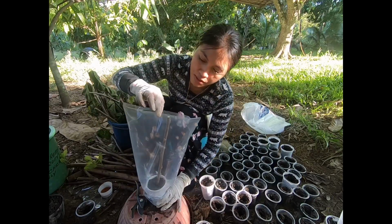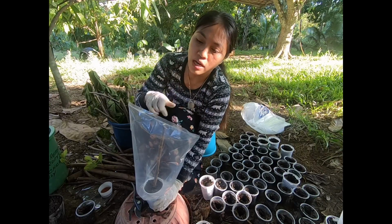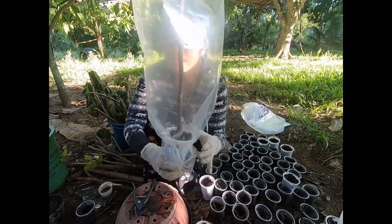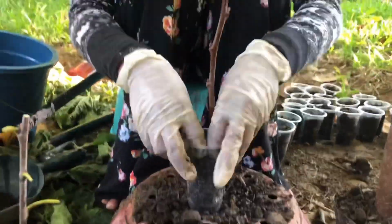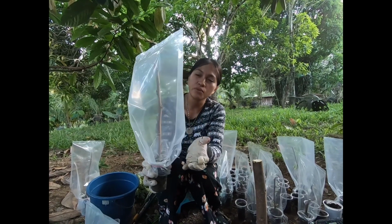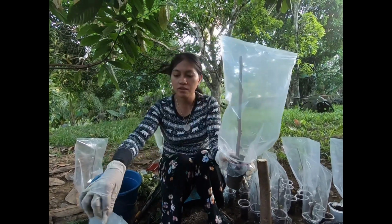See, it's like this. So this pot will stay in a shaded area until it roots. Every now and then I have to check if the stem dried out. That means it's dead, which hopefully not. So it's going to look like this, guys. We're going to put this in a fully shaded area and wait at least maybe 2 to 3 weeks and see if the leaves are starting to grow and the roots are visible. So for now, this is already good, like this.